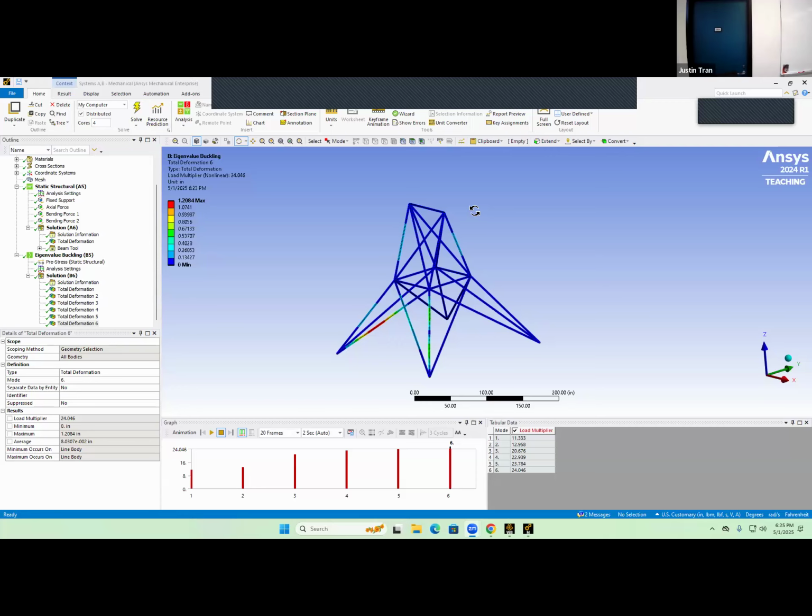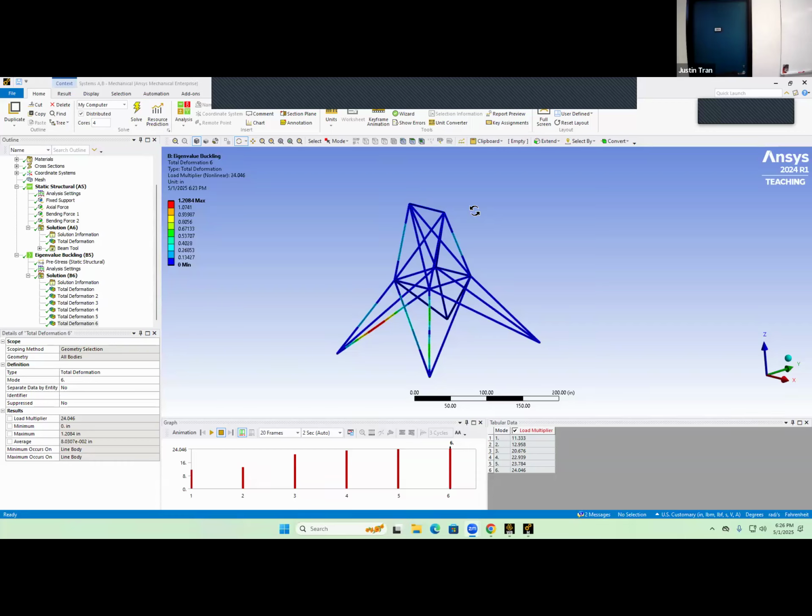So for the difference in modes, this is just showing for buckling where it is. I don't like the way ANSYS does this, where it says this is the deformation, but this is not true deformation. This just tells you the shape and where.